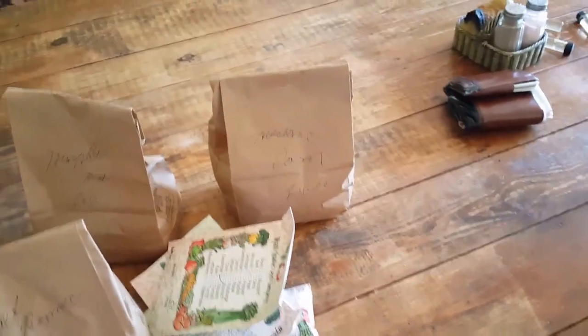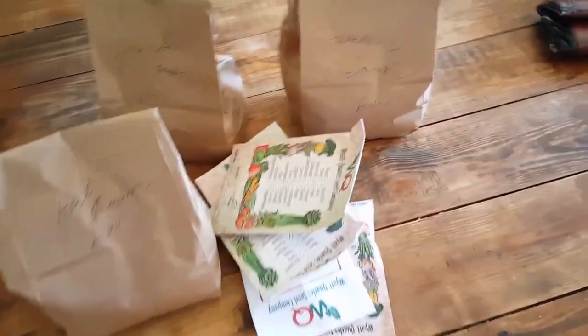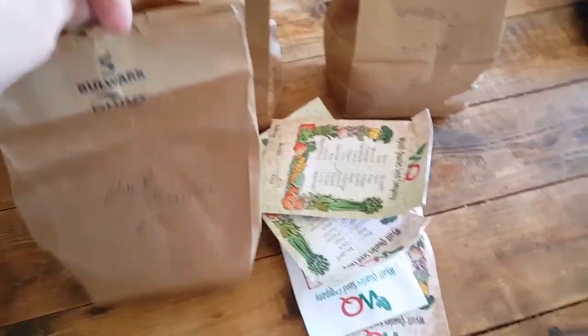It's exciting. Okay, guys, I have got to go and get ready and wash my hair and get ready for a special practice tonight. So I thought I would just take this time and show you the seed haul. I've showed you my plants, and now I'm going to show you the seed that we're going to plant. So hang on just a second. Unfortunately, you're not really going to see anything except bags and envelopes that they came in.